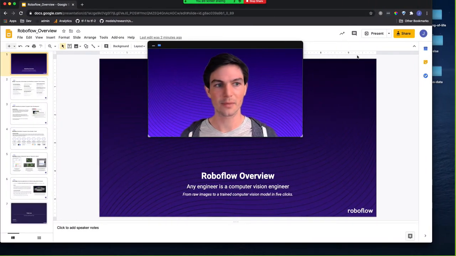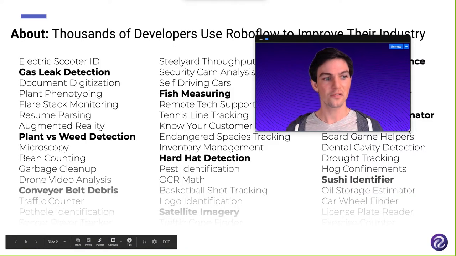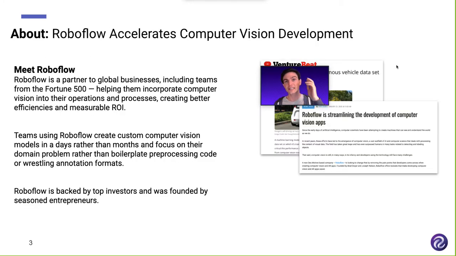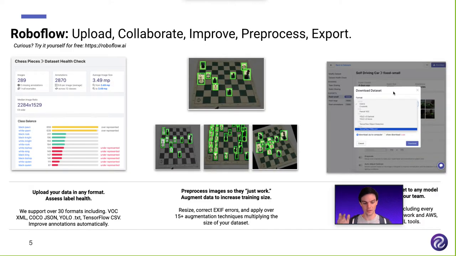Now, let me dive into a little bit about what Roboflow is. I told you at a high level, but what's Roboflow being used for? We've seen Roboflow used in a wide array of industries. People are doing things like measuring fish, finding gas leak detections, monitoring oil pipelines from aerial imagery, identifying weeds versus crops in agriculture, building sushi detectors. Really, if there's any task where you want to find information from videos or images, Roboflow can probably help you. In fact, it's used by companies across the Fortune 500, individual developers, and startups alike. There's thousands that use Roboflow to improve their processes with computer vision. You're in great hands.